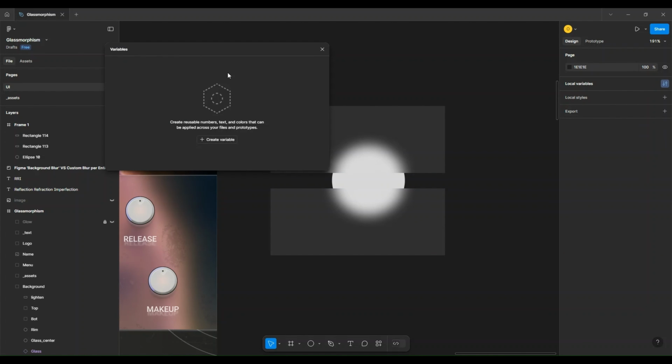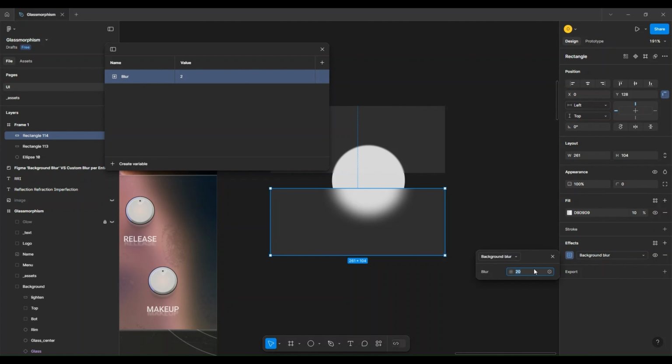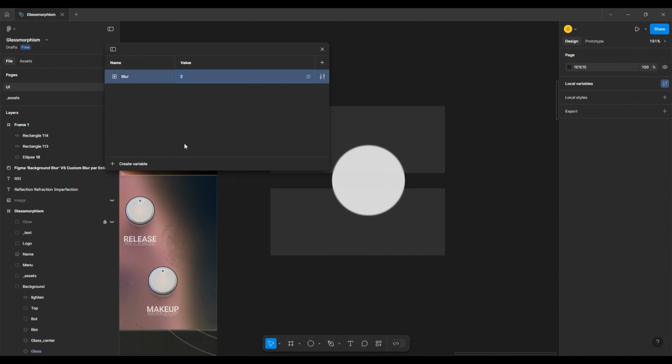I just go into variables and create a new one. This is a number, and I just call it blur, for example. You can put anything in there, it's just for your convenience, so you know what it does. Let's put 2 right here for now. Then I go here, and you see this cube. You press this cube, and here is our variable, blur. Click it. And on the second screen, we do the same: variable, blur. Now I cannot change it in here, but if I type a new number here, it changes both of those.